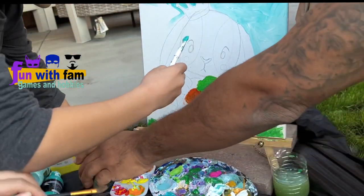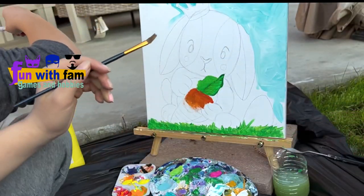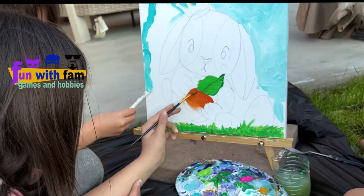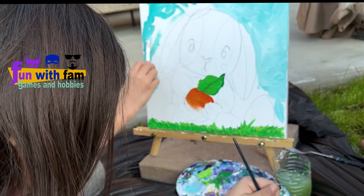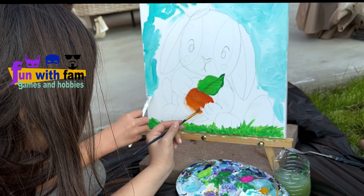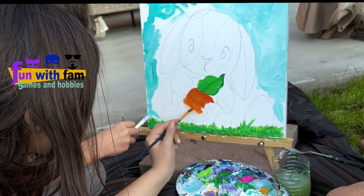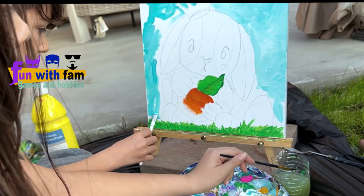Excuse me. Move the paint out of the way. But y'all don't get paint on your body. You get messy. As long as you stay outside the lines, you paint the sky blue. It's going to look good. It's almost like a painting for Easter. It's like an Easter painting, guys.